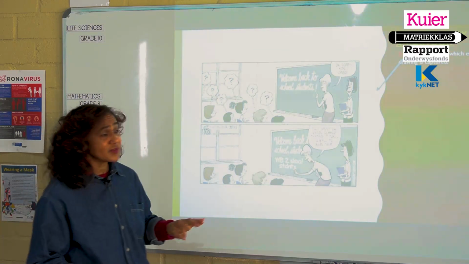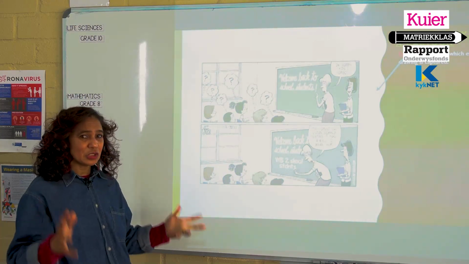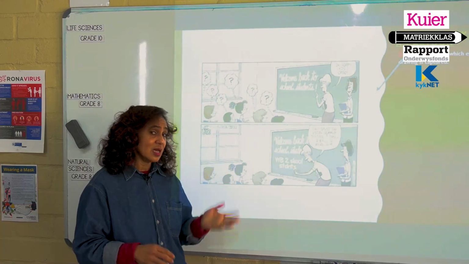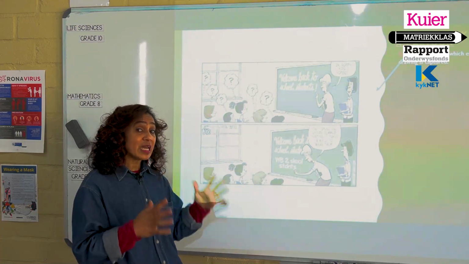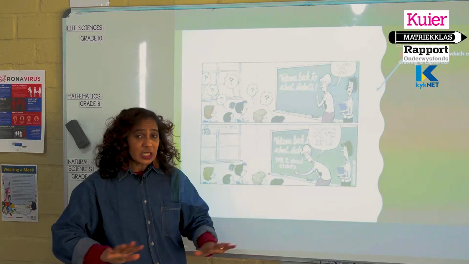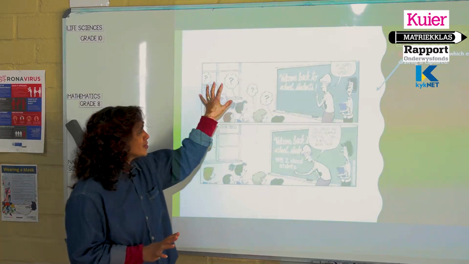So you have your cartoon. You need to make sure that you know exactly what it is that you're looking for. And I'm going to repeat what I said in the last lesson. I'm going to repeat what I said when we did advertising. When you see your advert, I said you look at everything. Take note of everything in your advert. Likewise in the cartoon, take note of everything.